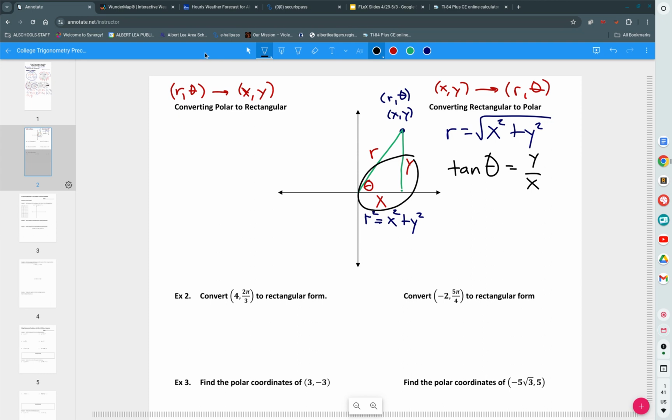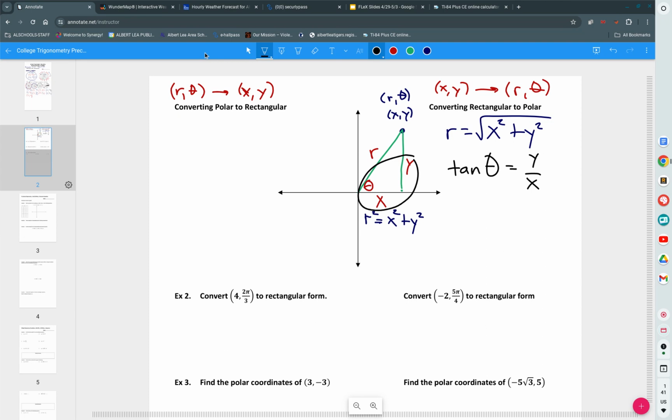So again you get to make your own notes for this next test. I do not allow you to put examples on there, but if you'd like to put these formulas, those would be good things to put on your test. Everybody got that? Okay. All right, so now we want to convert polar to rectangular.